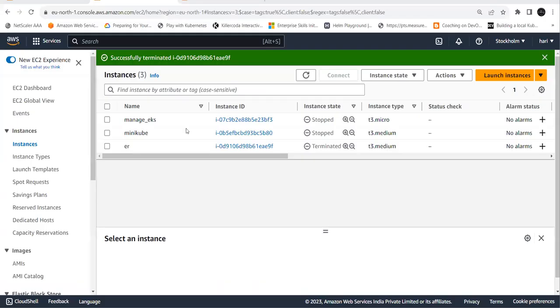So we can directly jump into the installation part. Here I am taking a machine.